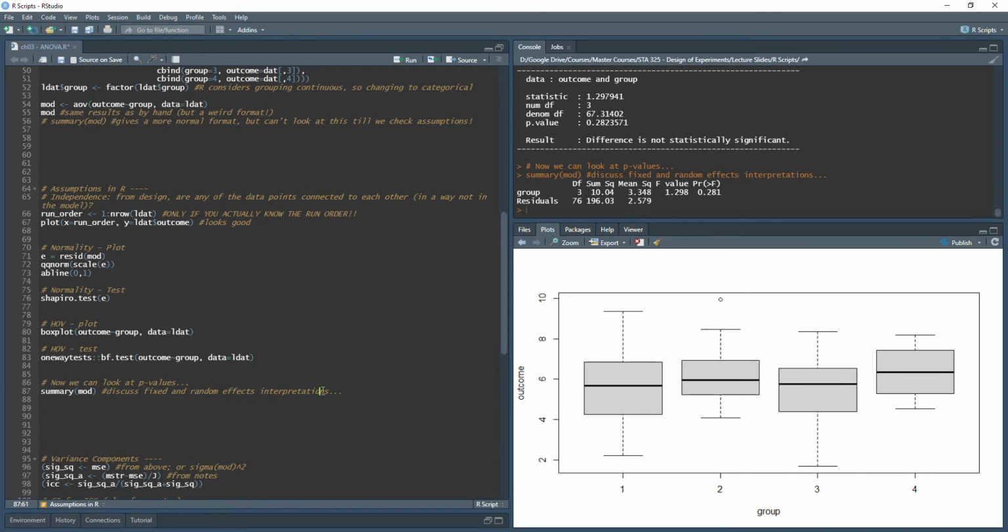Now, recall that we have different interpretations for fixed and random effects. For the fixed effects, I'm looking at these specific 4 groups and comparing them directly. So with the fixed effects, I'm saying these 4 means are different, or these 4 means aren't necessarily different. With the random effects, I'm saying the factor levels have an impact, or the factor levels don't.